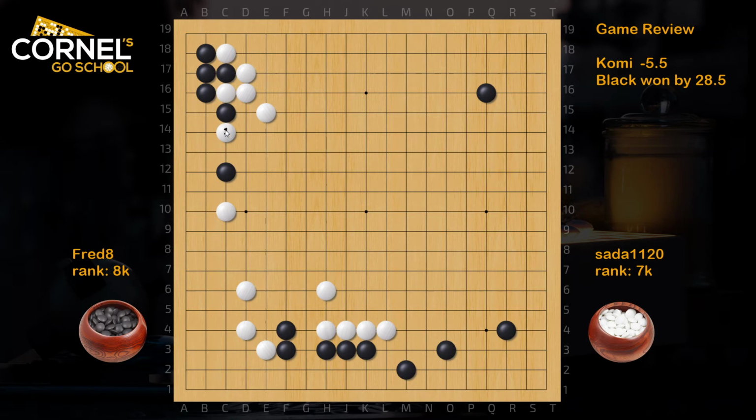White should use the attach at c14 and Atari to keep everything low and then extend from the wall, or go all the way to the corner and extend back to k16. So this is actually better for white, so he didn't get punished. Normally black should use d16 here.